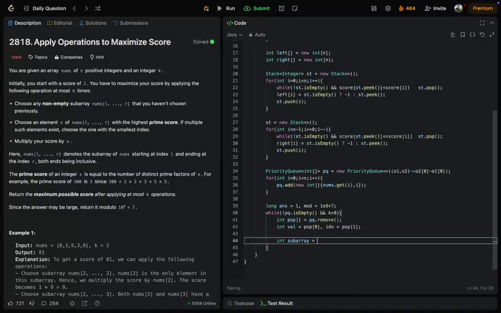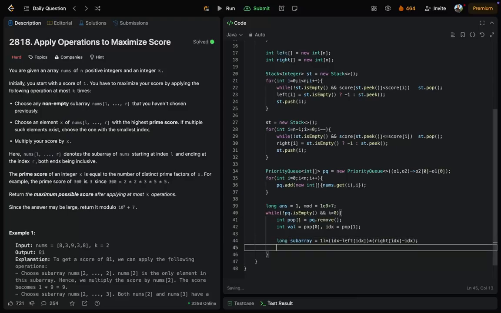Then left of the current index minus index. No, index minus left index, because left is smaller. Yes. Multiply right value minus index, and before that let's convert it into long.